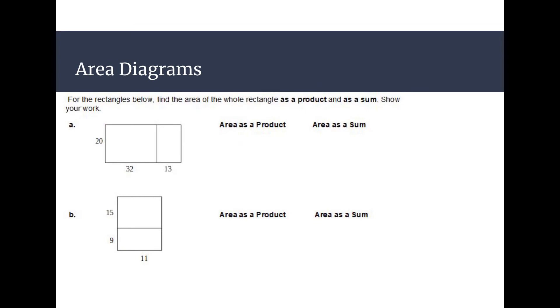All right, so for these area diagrams now go ahead and pause the video, see if you can write them as area as a product and area as a sum. Go ahead and look at the last couple notes to see what's the difference and see if you can figure these out. All right, real quick here's the first one letter A, so remember area as a product means that you add the base first and then multiply as your last step right? Product meaning multiplication. Where area as a sum means we're going to multiply first and then our last step is going to be to add the two smaller places, smaller rooms together.